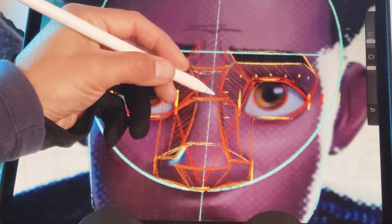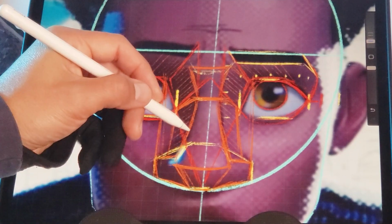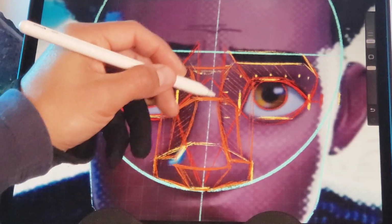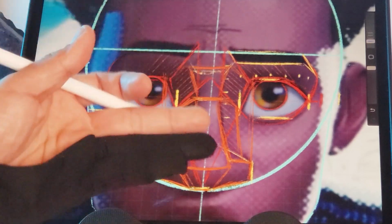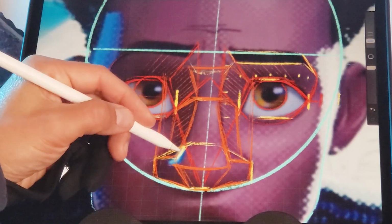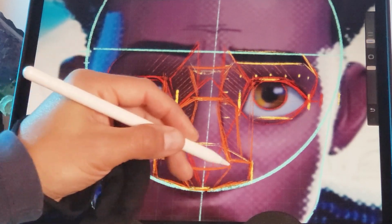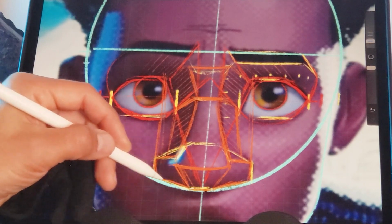The back of his nose starts to protrude in the space in the middle of his eyes, aligned with the outer part of the eye. From there, it extends up and down in the form of an hourglass, where the upper foot reaches the space in the middle of the eyebrows and the lower point of this. Downwards it will extend to this line and then it will go inward.